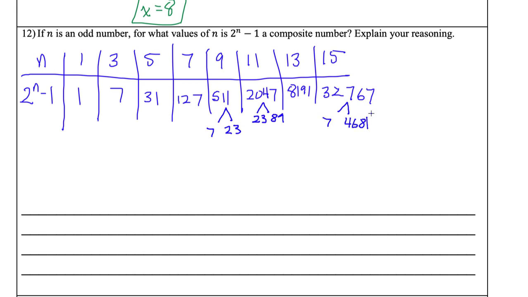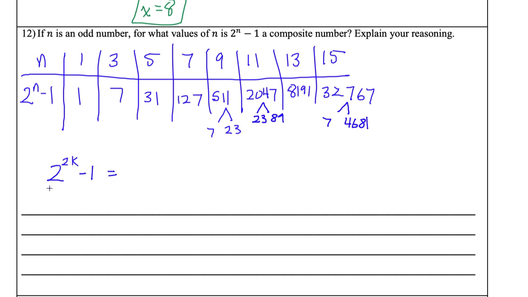And I'm realizing that this is a horrible example to prepare you for the actual benchmark because it's going to be the same, but this word is going to switch. It's going to be even. And let me give you a hint. If n is even instead of odd, check this out. If you have 2 to the power of, instead of n, let's say 2k, because if I multiply by 2, it's always going to be even, right? So I'm changing this to 2 to the power of 2k minus 1.